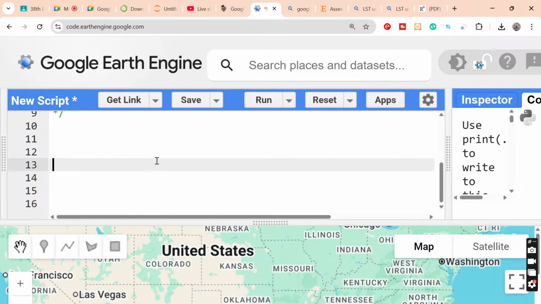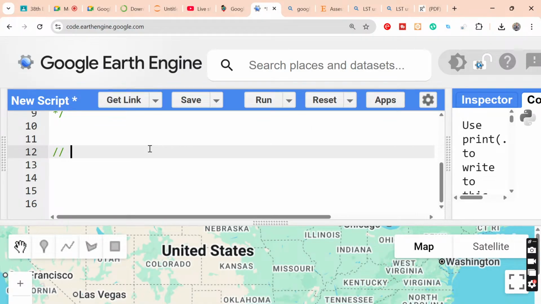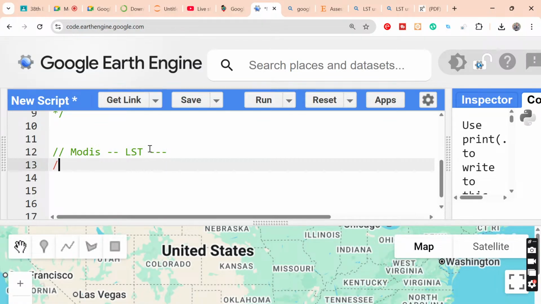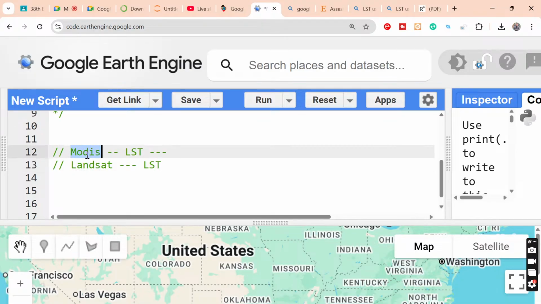So first of all, you need to import your area. Okay, suppose this is the area you want to enter, the LST. So now we discuss about that. We already know, we computed the MODIS LST. We already know about that. So MODIS LST and Landsat LST. What is the difference between two LST? Okay. So MODIS, this resolution when you computed it, this resolution it was 1000 meter. Okay, 1000 meter. This image resolution, 1000 meter.